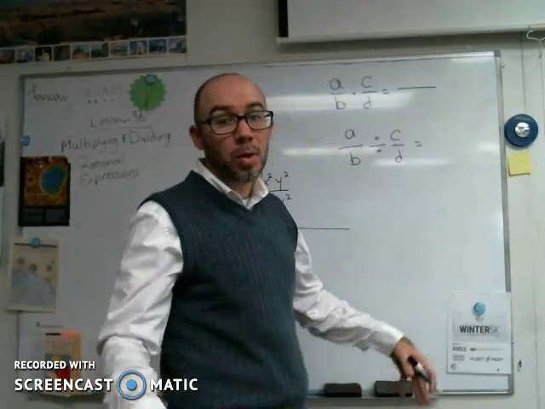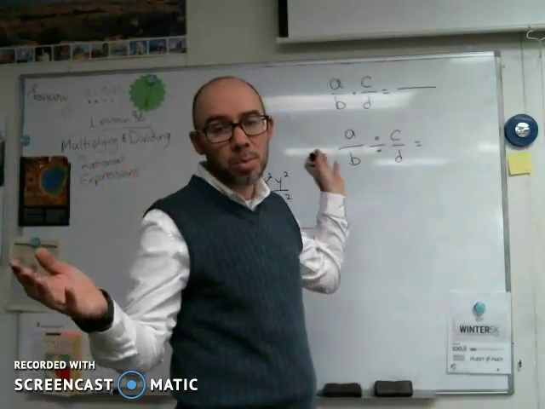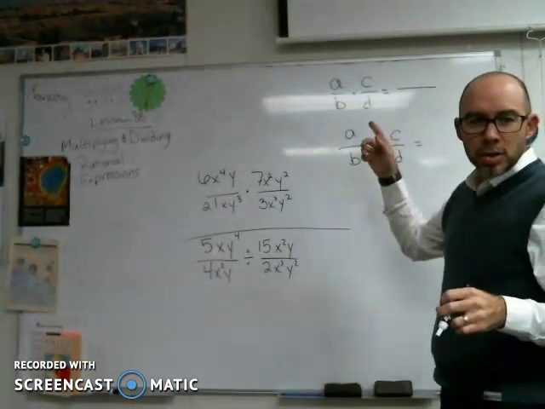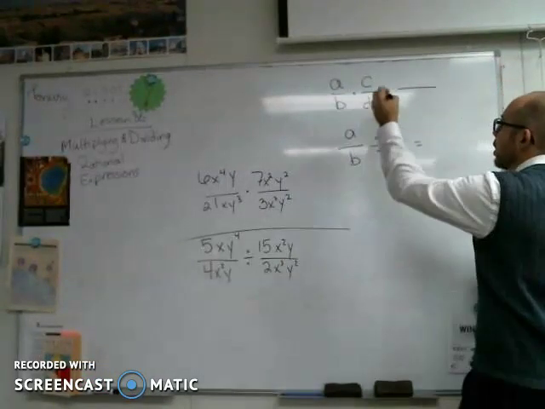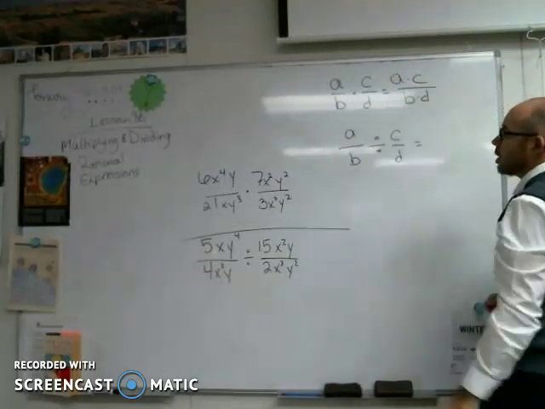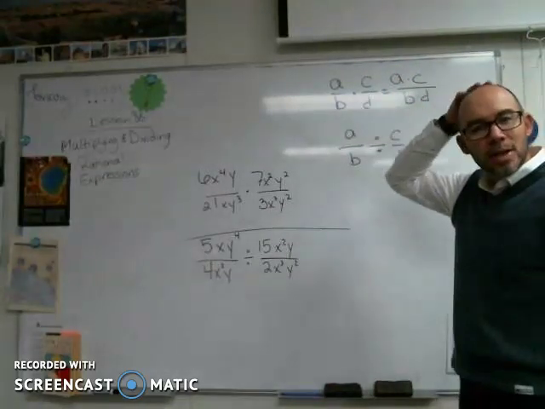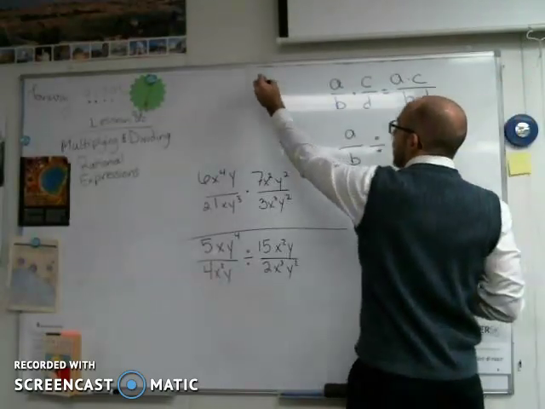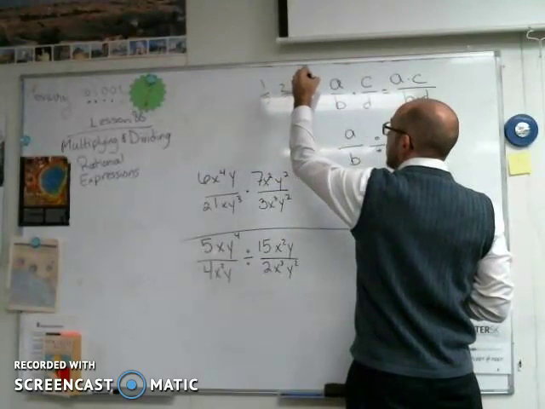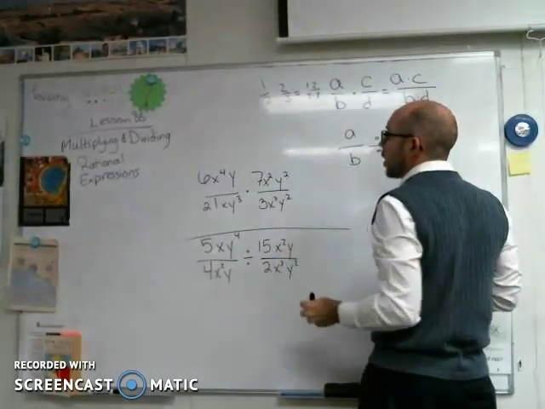multiplication of fractions or polynomials is a piece of cake. You just multiply straight across. This is on your sheet, your reference guide. This is just A times C on the top and B times D on the bottom. Now that looks simple if that's just fractions, like 1/2 times 2/3. That would just be 1 times 2 over 2 times 3, right?